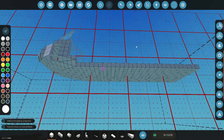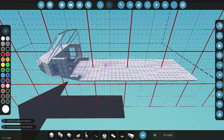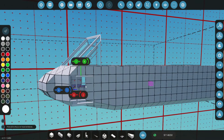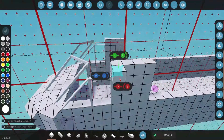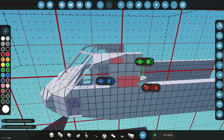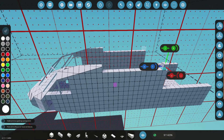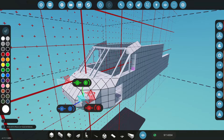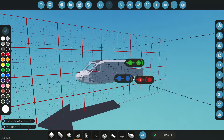Now we'll bring that back a fair bit. We're going to need some little wedges to go along the bottom, just like this. And then that will just come up, I suppose — something like that. That's looking pretty good, I think. Maybe we can put a little window there, and then the main part of the helicopter can start there. Maybe to make this look a little bit better — if we grab a 1x4 and turn that around — we'll chuck it here. If we drag it up one, just like that. Perfect, we'll leave it like that. And then we'll come up like this. That looks pretty good, I like this.